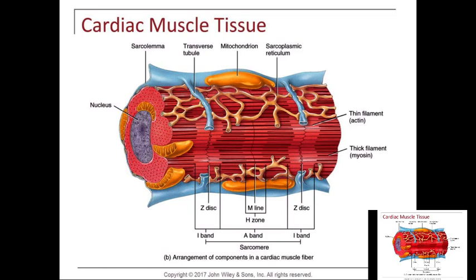Okay, this should look a little bit familiar. It's a similar arrangement to skeletal muscle. Here's cardiac muscle, and some of the same features. There's the sarcoplasmic reticulum, that's where calcium is stored. We have mitochondria. The transverse tubules are for the action potential to transmit. And that transmission is going to move into the sarcoplasmic reticulum, and the calcium is now released into the thin and thick filaments. Actin is thin, myosin is thicker.